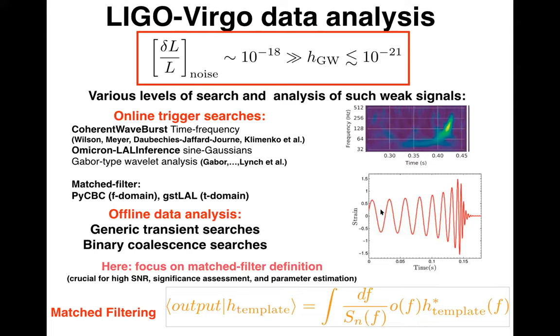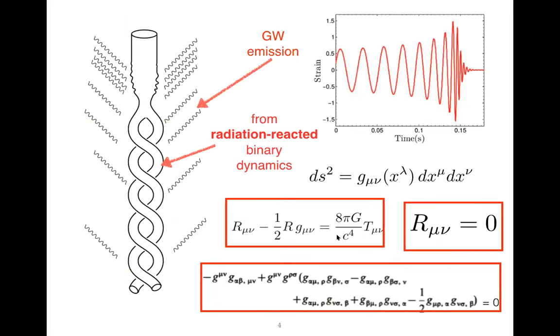This is a typical waveform for the coalescence of two black holes where the first part of the waveform is coming from the inspiral motion, the last orbits. The merger creates this maximum in the waveform, and after this you have the ring-down when the two black holes have merged. So you need to compute hundreds of thousands of possible waveforms of this type depending on masses and spin, and then do a correlation with your noisy signal to know that you have detected something and measure the parameters.